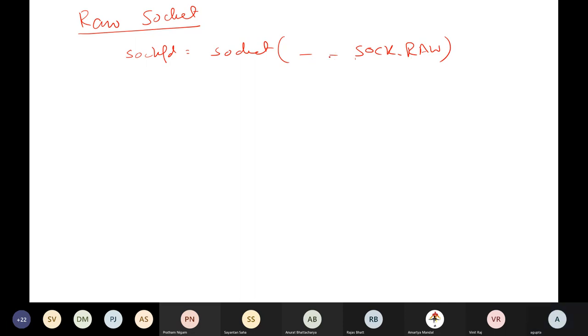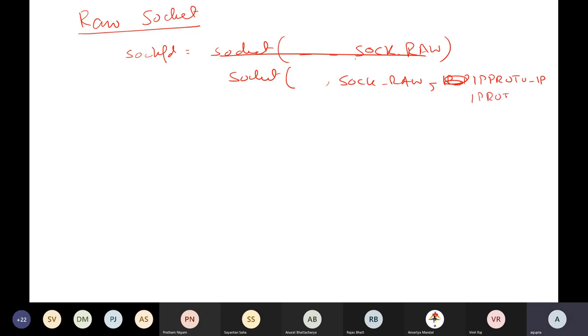So it's socket with SOCK_RAW, and then you specify a parameter which says what headers you want. So I can say IPPROTO_IP, IPPROTO_UDP, similarly TCP, or I can say raw. I can also say ICMP, which we will use.